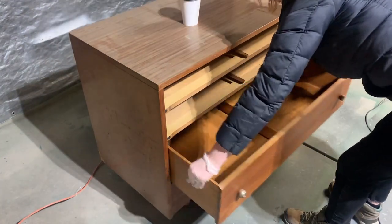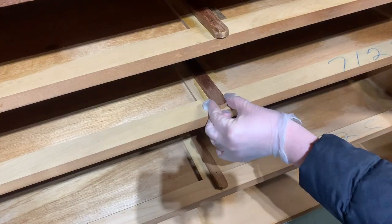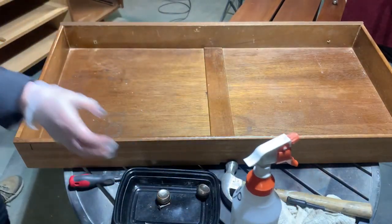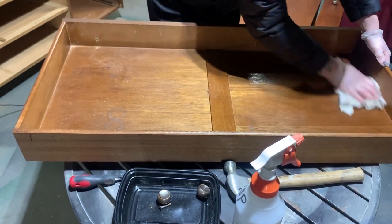Next, we move to the larger drawers. As I was pulling these out, I noticed that all of the runners down the line are loose and the bottom runner is completely missing. So I added these to my repair list and continued on with cleaning. I like to use TSP Alternative as my cleaning agent. Just be sure to wear gloves and wipe away the TSP with warm water so there's no residue left behind.